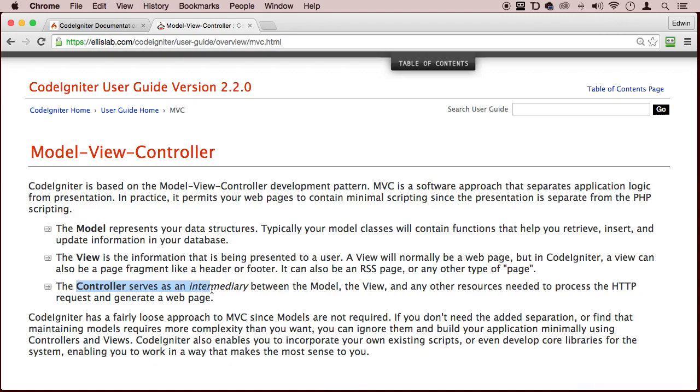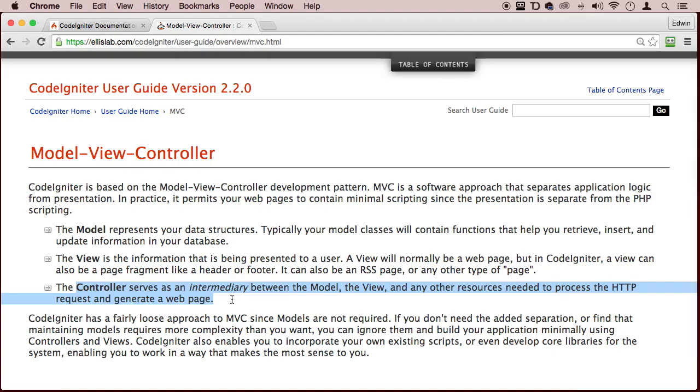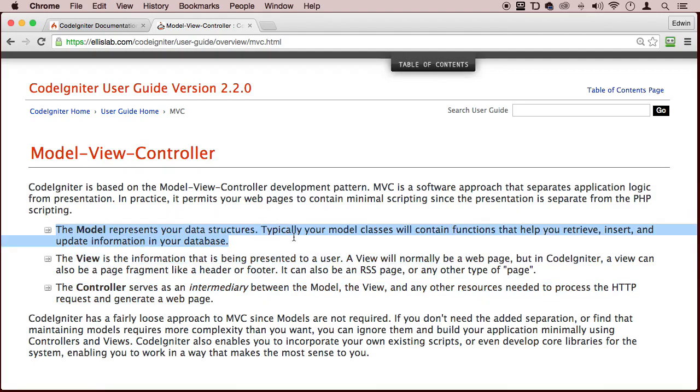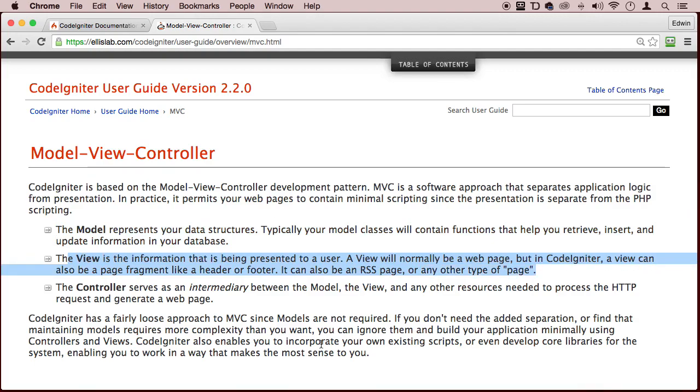Now the controller, and we're going to be using this a lot along with the model if we use databases, is basically the middleman. The controller will be where we will write our primary functions, and we will say something like, I want you to show me a web page, all right? I want you to show me a view, all right? But at the same time, I also want to get some information from a model, and then transfer it to a view. So this is going to be the controller. This is going to control everything. It's going to control the views, and it's going to control the models, the databases, and the web pages. And that's all, right?